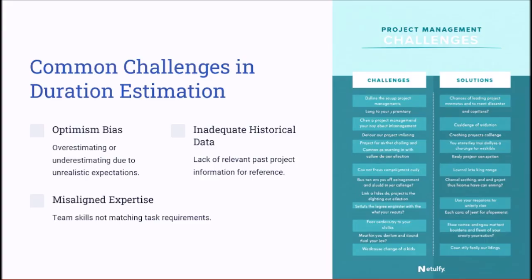Common challenges you might face when doing duration estimation include overestimating or underestimating due to optimism bias. Also, a lack of historical data for reference, where you have no past projects or historical data to estimate these durations. Also, misalignment of team expertise with task requirements. Addressing these challenges requires careful analysis and validation of the estimates.